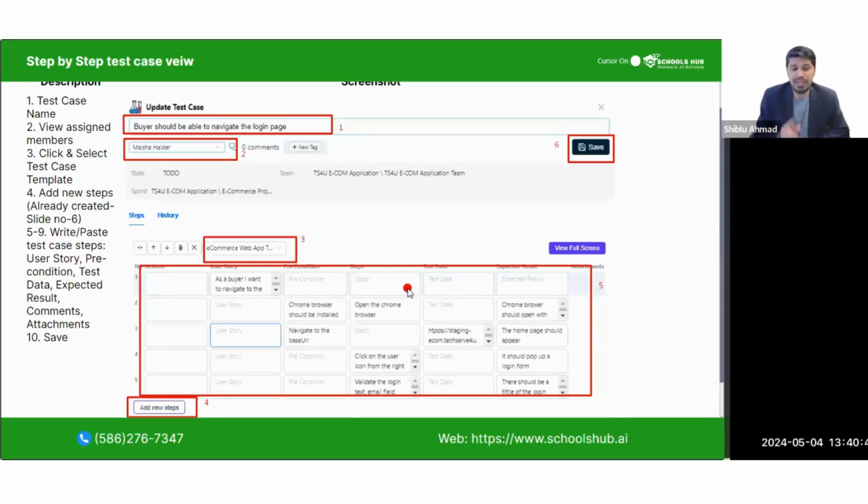So I know. The third one is steps, right? In the test cases, steps means you are exactly explaining in very generic English language. Open the Chrome browser. Click the sign up button in the top right corner. Click the register button from the sign up page. So you are writing in exactly simple English; that is called the test steps. Now the test data. In the test data column, some steps need test data, some steps don't need test data.